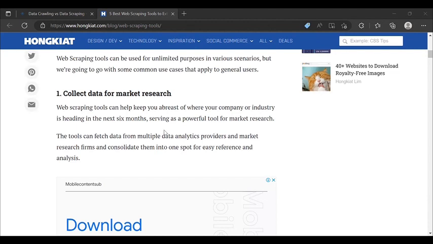Based on this, you can see the market situation, or the competition in the market for next month, next year, and so on. The tools can fetch data from multiple data analytics providers and market research firms and consolidate it into one spot for easy reference and analysis.